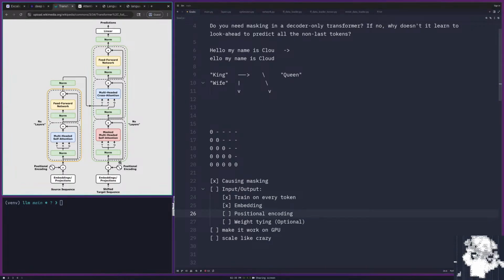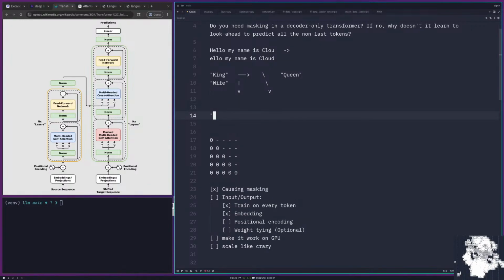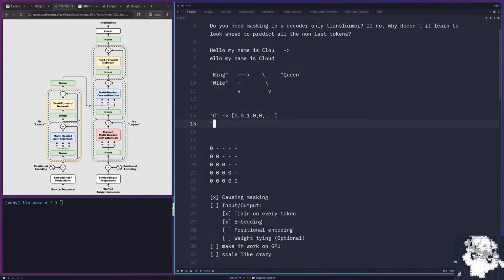Positional encoding. Okay, so here's the idea: instead of encoding the letter C as a one hot that looks like 0, 0, 1, 0, 0, etc., we could encode it as C in the first position.